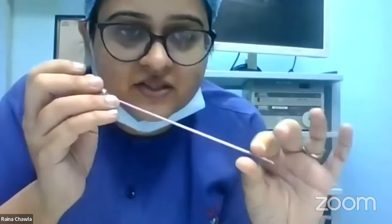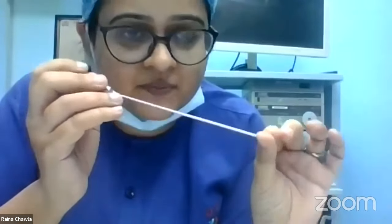Yes, ma'am. Better. Palmer's point is an area which is usually safe, usually adhesion free, if the patient has had previous surgeries. It is a point in the left upper abdomen. Okay, so that point can also be used to introduce the Veress needle and create pneumoperitoneum. So once we've created pneumoperitoneum, so this is the cannula. I'll just show you.